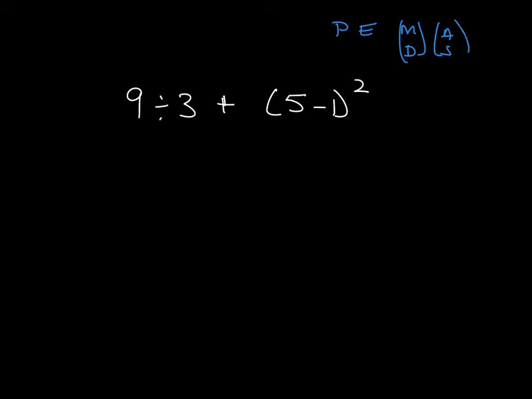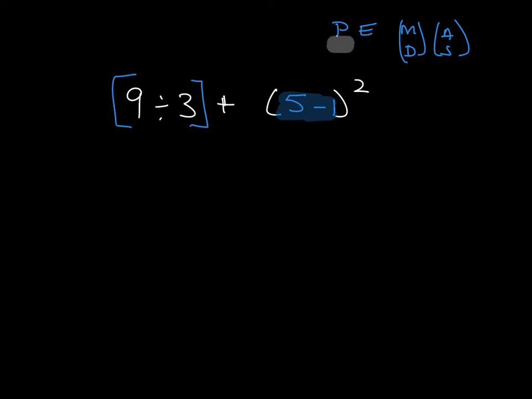The next one we're going to look at has a little bit more steps involved. It's going to be 9 divided by 3 plus 5 minus 1, quantity squared. So again, our order of operations: parentheses, exponents, then multiplication and division as it occurs, and then addition and subtraction as it occurs. Now, it can be helpful to go through and put in an additional set of grouping signs. I know I want to do that division first, and I want to simplify inside my parentheses first. That is that parenthesis portion of it.